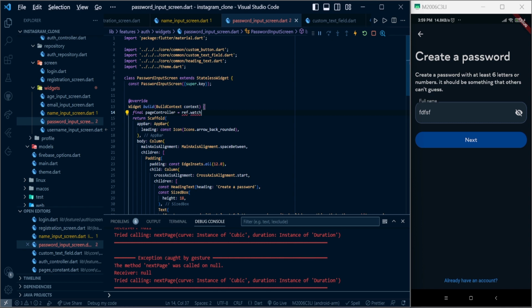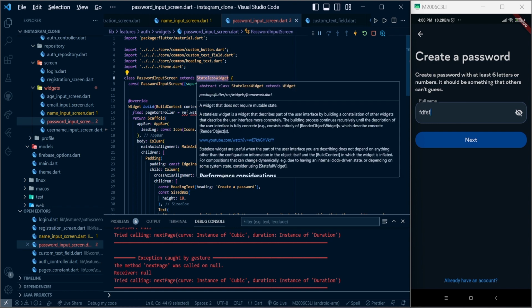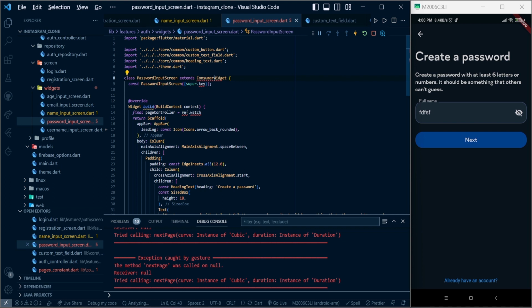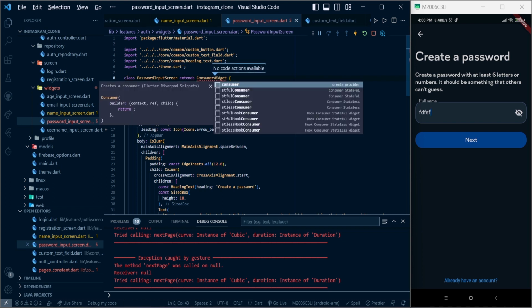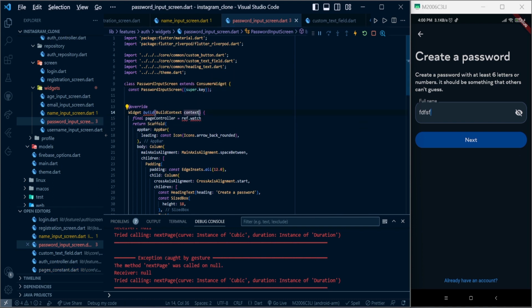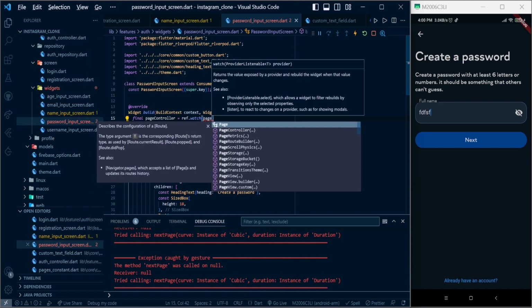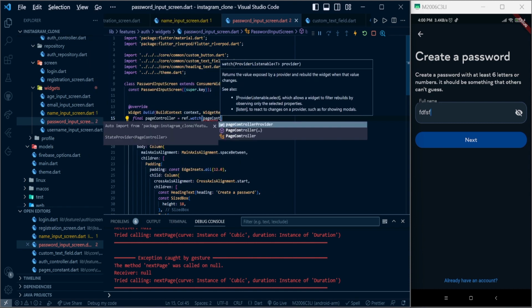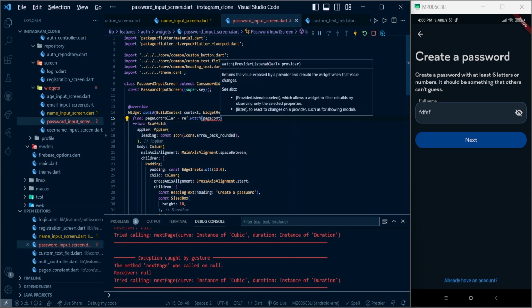And we need to convert this into a consumer to use ref, and we can import Riverpod, and lastly pass the widget ref here, and we can use ref here now. And we need to listen to the page controller provider.